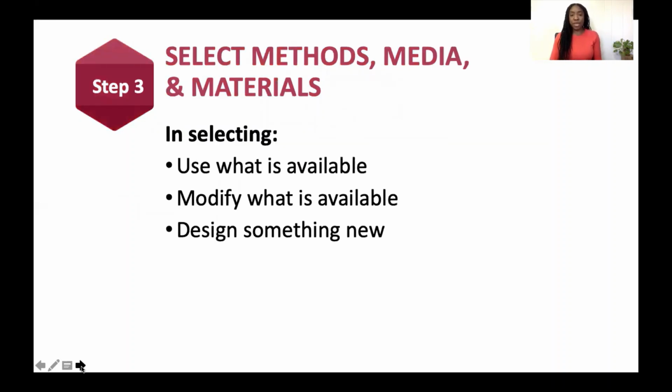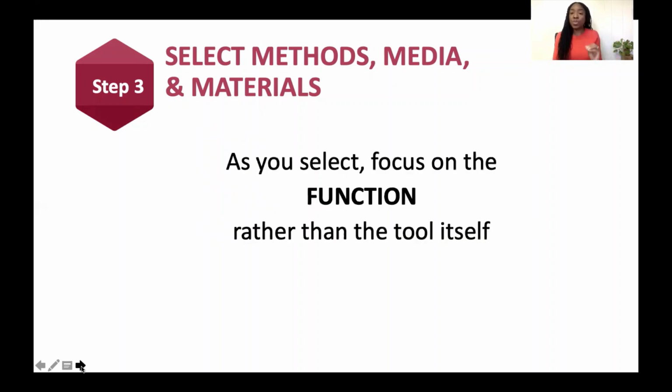Step number three, you're going to select your methods, media, and materials. In selecting, you might want to use what is available. No need to reinvent the wheel, or modify what is available. And if you just cannot find anything that is going to be appealing to your learners, go right ahead and create something new. As you do that, though, think about the function. How will this thing work for accomplishing the goals and the objectives that you have set? Okay, don't get carried away with all the new things and the shiny things.